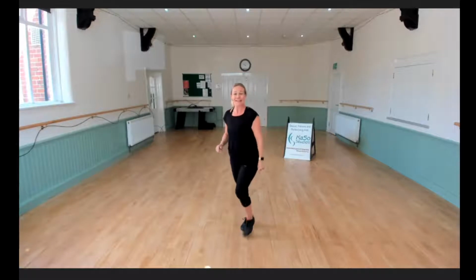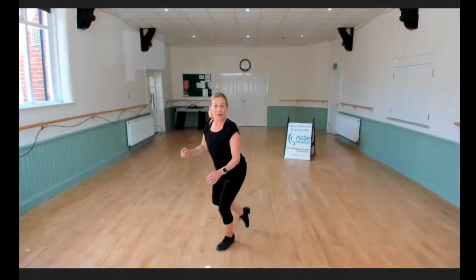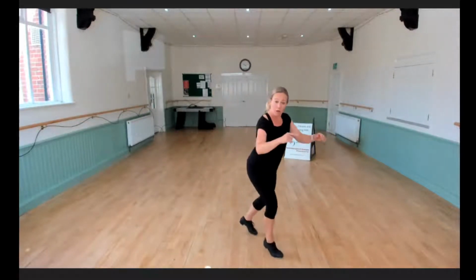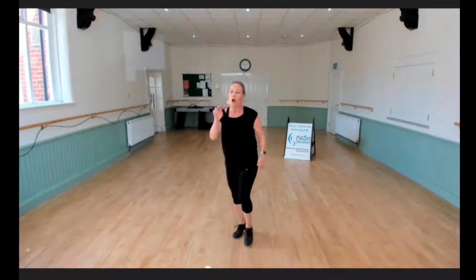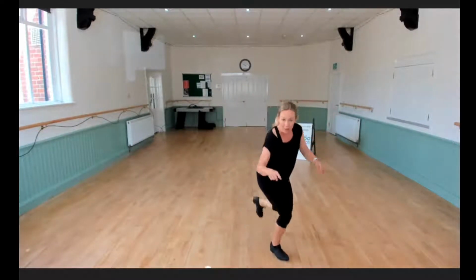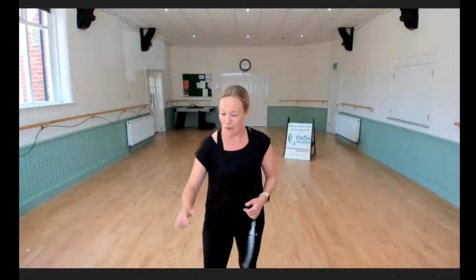And 1 and 2 and 3 and 4 is that rhythm. Tap, tap, tap, tap, tap, tap, tap. You must get forwards onto that front leg, guys, in order to control that heel. Tap, step, heel, toe, heel. There's a heel before and after the toe. So we might just do that step a fair few times at the end.